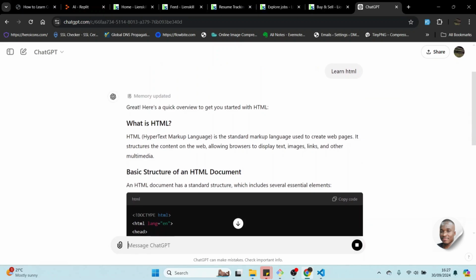So we see HTML, hypertext markup language, is the standard markup language used to create web pages. It structures the content on the web, allowing browsers to display text, images, links, and other multimedia.